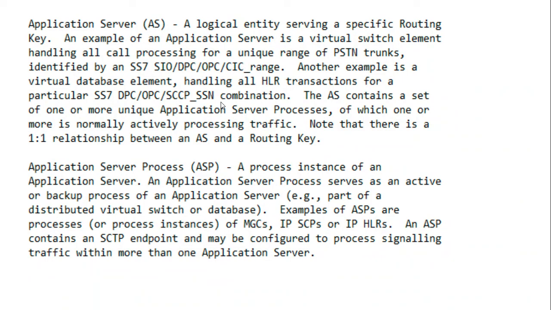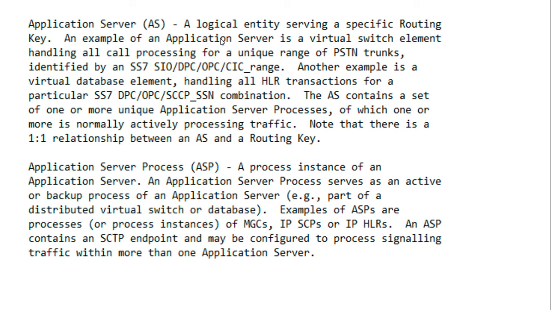So these are basically a few terms which are used in M3UA or SIGTRAN. One is the application server, which is known as AS, and another is application server process, ASP. So you might have heard about the OPC, DPC, all these terms, key range. When you make an ISUP connection, you have to know the key range. Then you have to know the OPC, DPC if you want to make an M3UA connection.